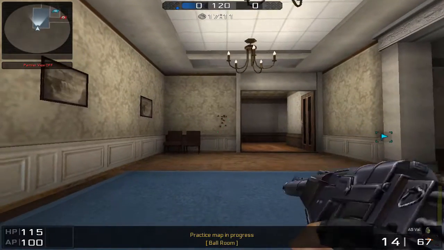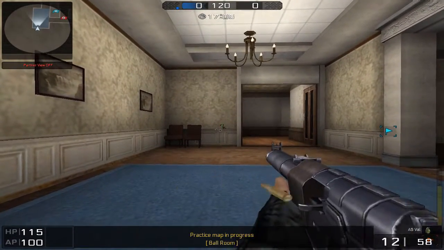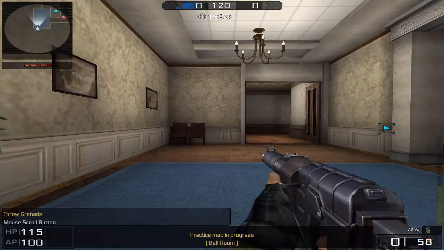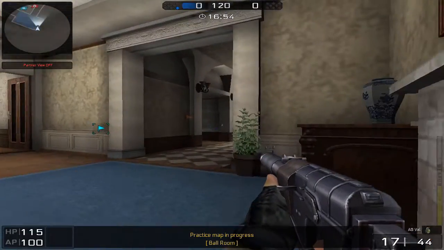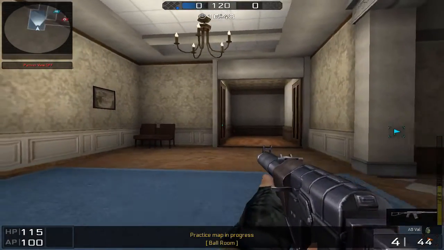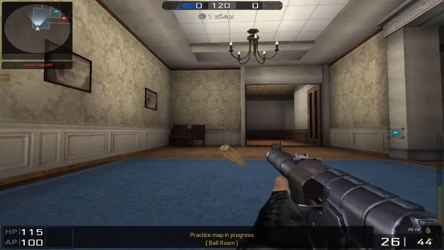And the spread is quite big, so you have to go close range. This is a close range rifle. It's not very accurate, even when tap shooting. So you have to really go near range. It's not really a spray weapon. It's a bit like an SMG.